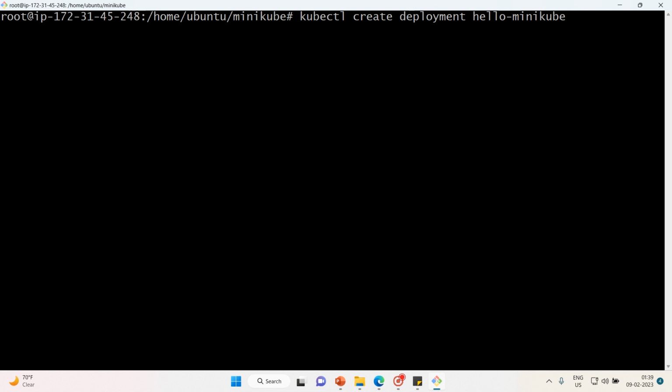After that we have to provide the image: image equals kicbase/echo-server, and the echo-server tag is 1.4. So that's it. Let me execute this first and see what's going to happen.